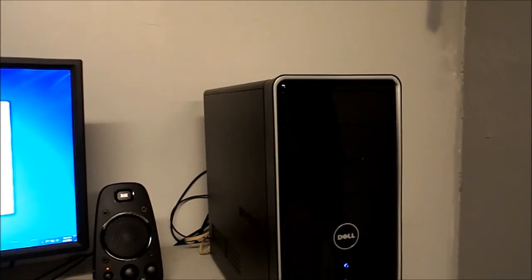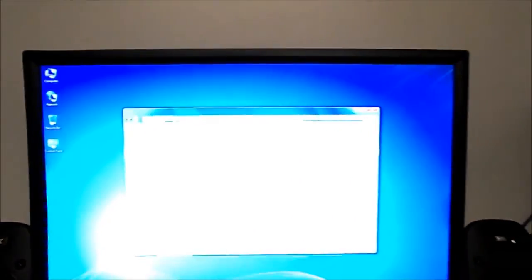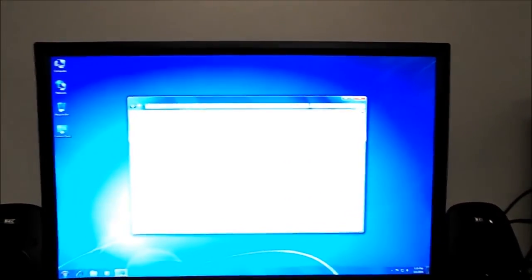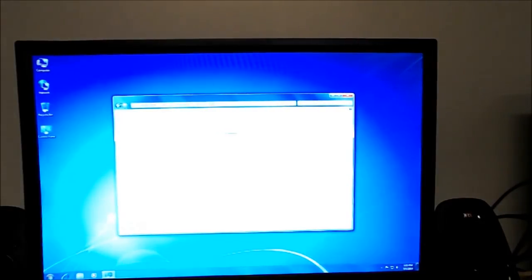Video card is not here yet. I'll do a video when we get that in and show the Windows 7 benchmarks. For right now, they look a little crappy. We'll move the camera over here on the tripod and try to bring them up on the screen to see if you can see them.